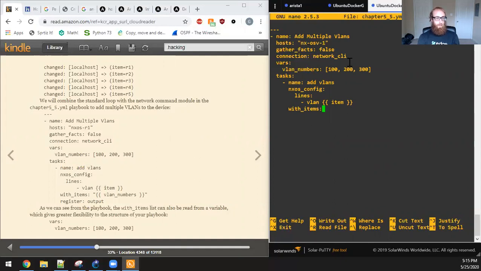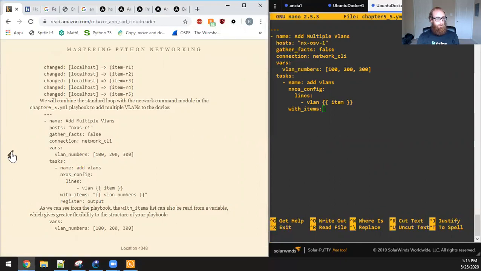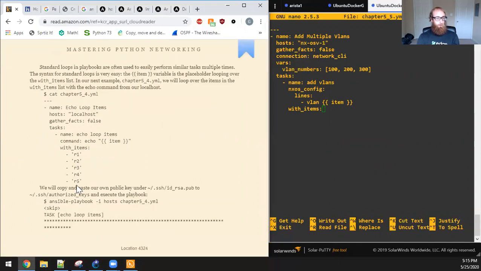So with items, that looks familiar. This is essentially the list that is looped through. Our with items here were these strings, and then our command is going to be, so the word loop actually never shows up except for in the custom naming we gave it, but it's implied through this with items.